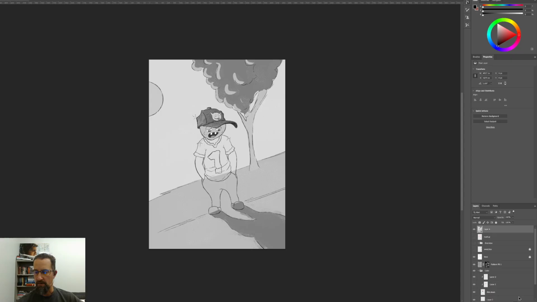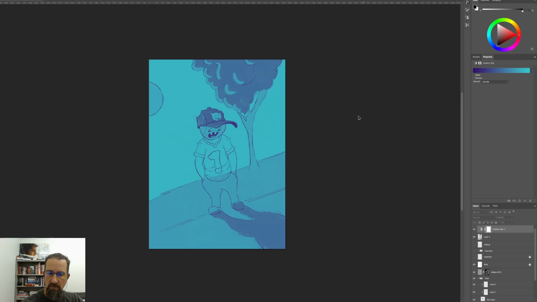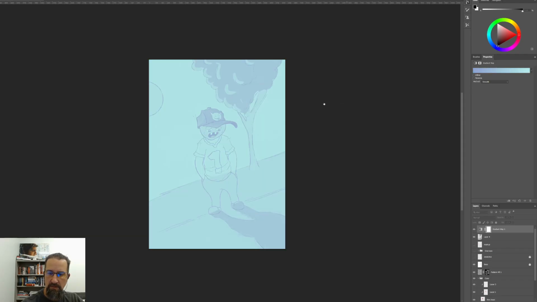Well, you can come in here and go to Gradient Map, which is on the bottom right, and Gradient Map is going to recolor everything inside of your painting based on which gradient you choose. So you can do some really wacky stuff with these.